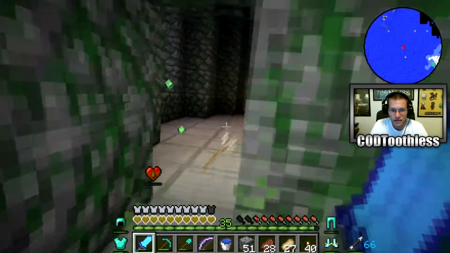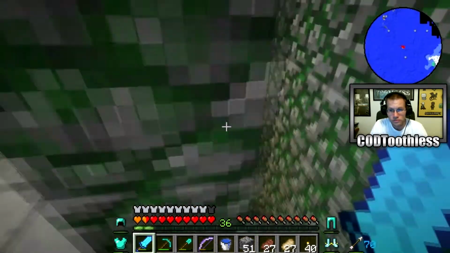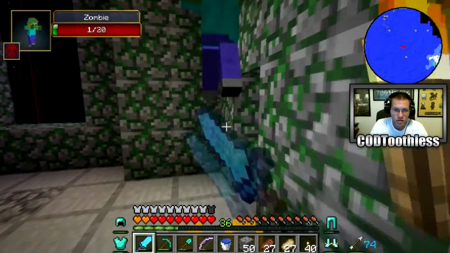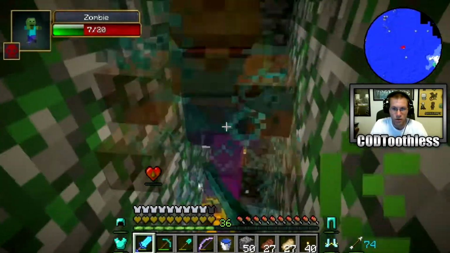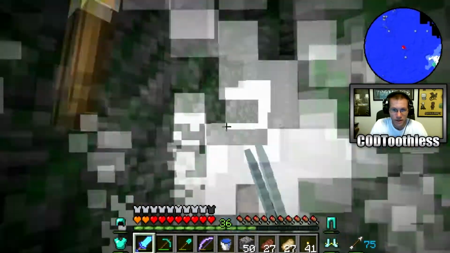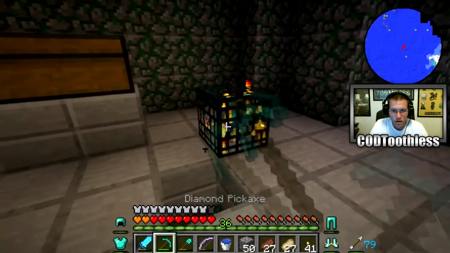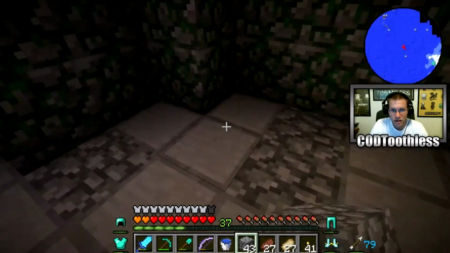Alright, we need to back off just for a second. Oh, come on. Whoa, they're all just dropping from on top of me. What the heck is going on? Oh, hello. Alright, I'm gonna try to do the top part this time, and do it this way. Alright, let's go back down.